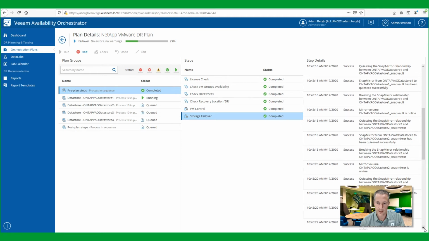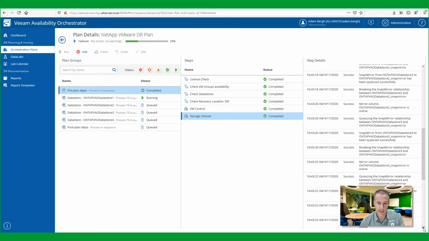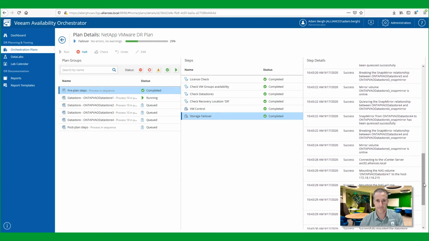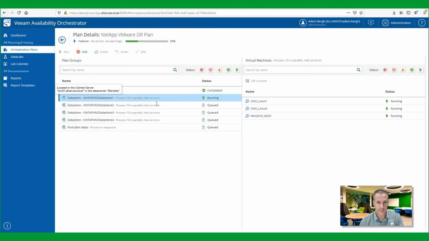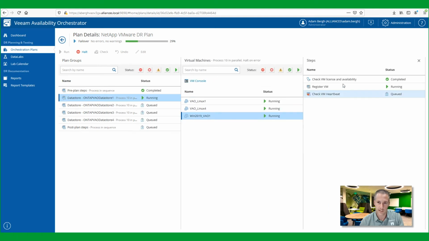VAO gives you a nice readout of everything that we're doing from an ONTAP perspective. On each data store, you can see the status of all the virtual machines that are running on each one of those data stores and what step we are in the process for each virtual machine.